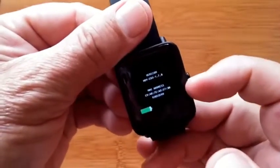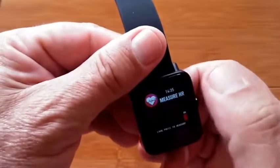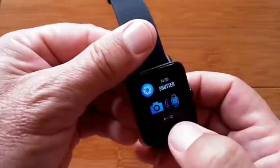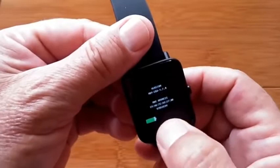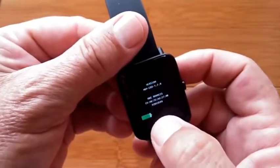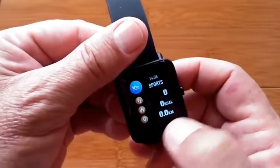Press and hold gives you your basic version and information, and, well, press and hold again. See, I can't go backwards. You can only go forwards. There's really no swiping. It's pressing the button here. Get back to the watch faces, press and hold again. That's how you get to the power off or reset or cancel out of that. That's an overview of all of this. I haven't figured out how to change watch faces yet.